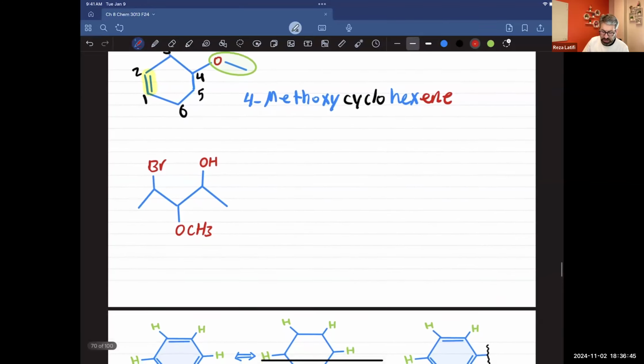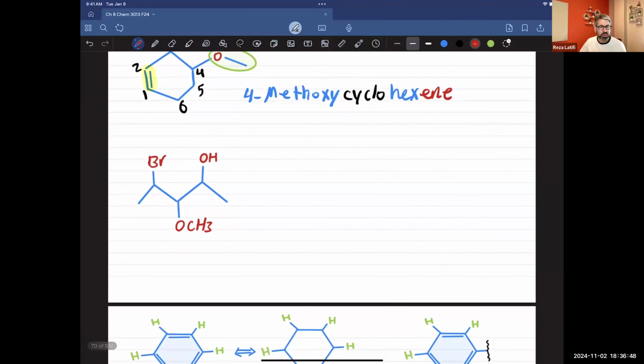Next one, we have a good number of functional groups here. We have alcohol, methoxy, and also we have halide. And when it comes to alcohol, it will get the first priority. So that's going to be number one. And so the way you're going to label it, you start from the side that is closer to alcohol. And so you say 1, 2, 3, 4, 5. Now I have two substituents here. The first is the methoxy. The second substituent will be the bromo. And of course, I have alcohol.